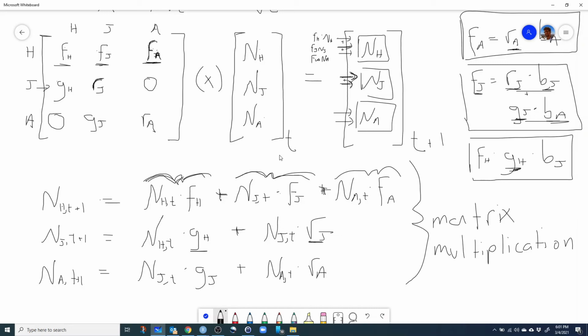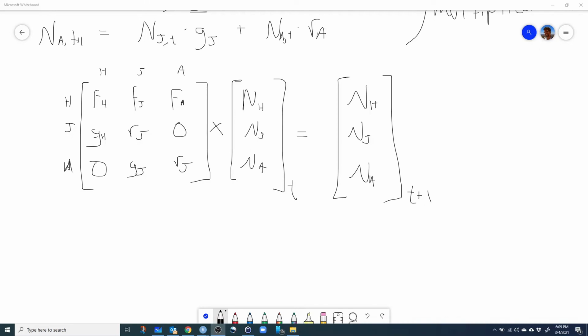And the same with adults. You add up the number of juveniles that transition and survive into adults, and you add in the total number of adults that stay adult. And that is how matrix population or matrix multiplication works. And that's what you do in R when you are doing a projection exercise with a matrix population. So when you're trying to project into the next year and the year after and the year after, using a matrix population modeling approach.